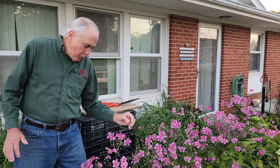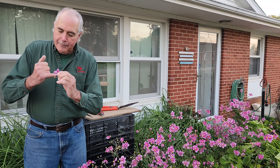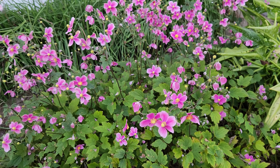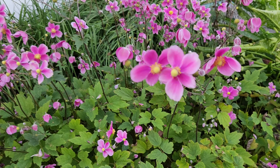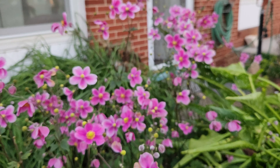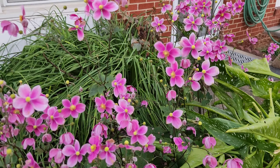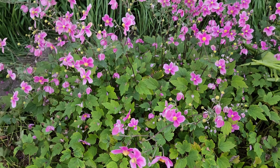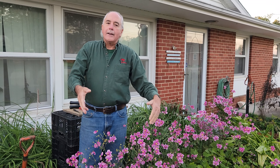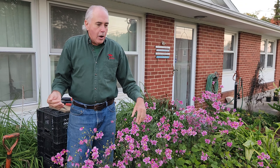And if you turn the flowers around, they sort of have different colors on the reverse. One thing that you're going to notice — I noticed this on daffodils too — is that all the flowers are facing one way. There's not many flowers facing me. They're all facing where the sun rises. So the sun rises over there, and most of the day, probably till about three o'clock, it is full sun. That is the way that this type of anemone faces.